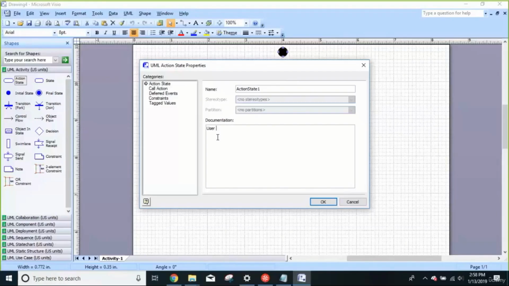Type on the top where it says name: user enters login data. And then you click on OK.